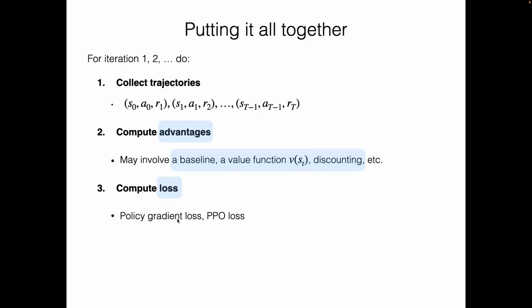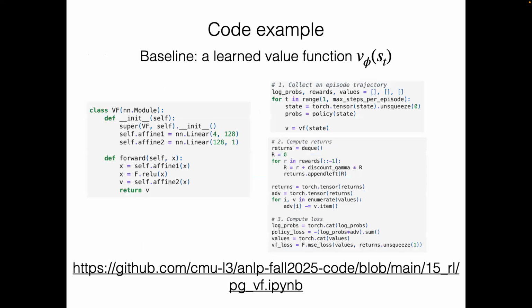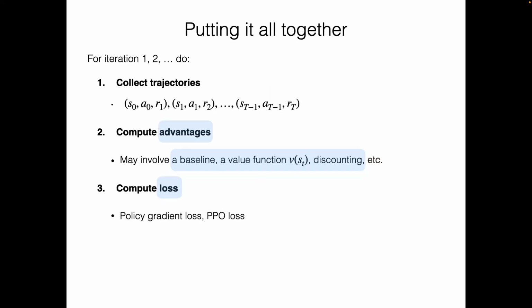Now, instead of just the policy gradient loss, there are these different options that have been developed. So for instance, here we could use this PPO loss that I showed on the previous slide. That one in particular requires this old copy of the model. So you have to think about what's needed to compute the loss. And then again, you update the policy. So just as one example of this, in the next lecture, we'll actually see this PPO loss. I made an implementation of it for the next class to train a language model with it.